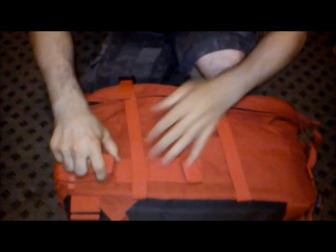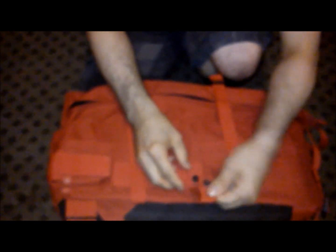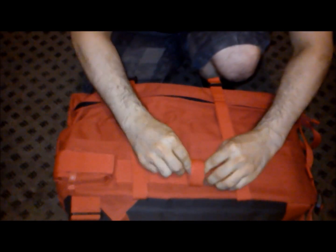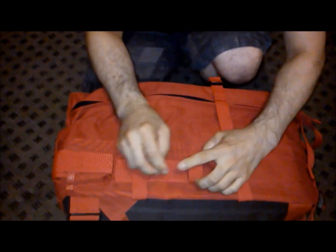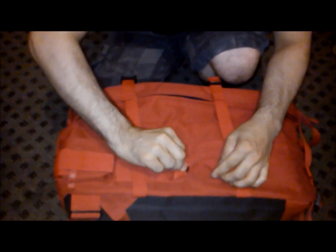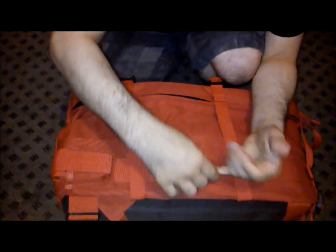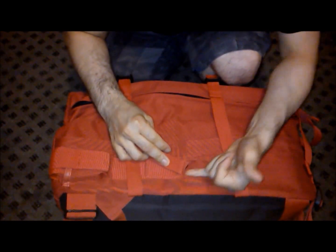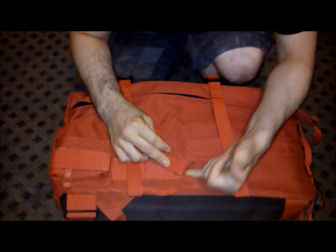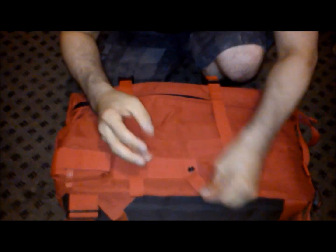Now for the other side — same thing. It's got your long strap and a sort of reverse button so you can put something in there. There's also another not-as-long sheath for something you might want to put in there. As you can see, it's stitched at an angle so something can slide in and slide out. Pretty cool.